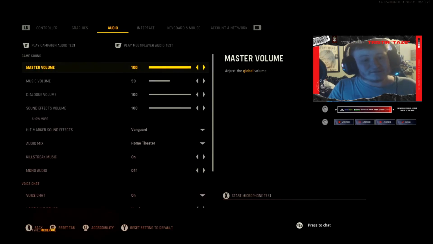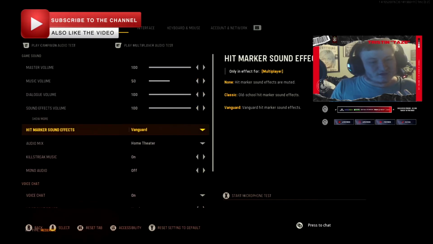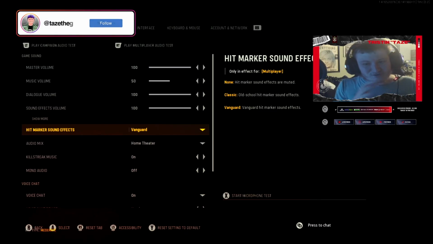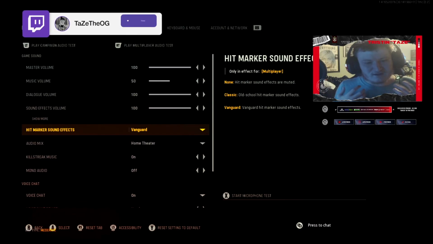And then additionally, audio. Audio is one of the last things I want to go over. But in terms of things, you want to keep your master volume, your dialogue, and your sound effect volume all the same at 100. But you want to change your music volume to 50. The music volume in this game is extremely loud, and it's just really going to be important when it comes down to it. And then also, guys, hit marker sound effects. I know a lot of people either want none or some classic, but I personally like to keep it at just the regular standard Vanguard when it comes down to it.